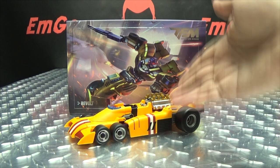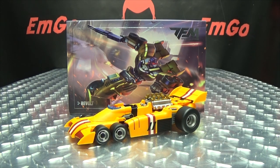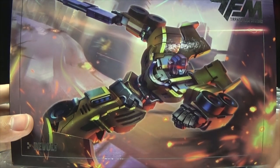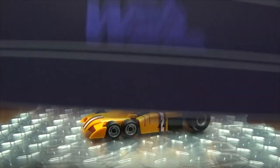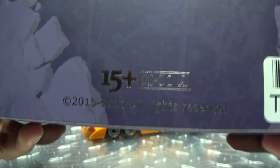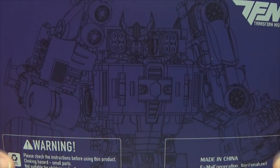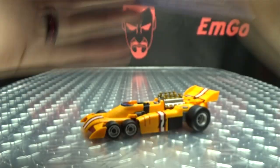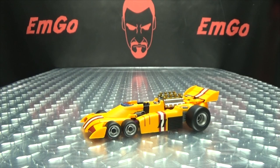So here we are, and there he is. First and foremost, as always, we'll take a quick look at the packaging. Right up front, we have a very nice image of Revolt. On the top of the box, you just have the Transform Mission logo; on the bottom, ages 15 plus. On the sides, nothing. On the back, you have an image of their not-Menasaur — warning, please don't eat anything in this box. When you remove the slip cover, it's just the Transform Mission logo on front and back, and that's basically it for the packaging.